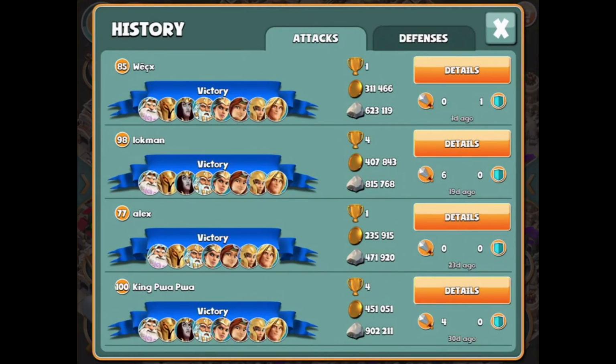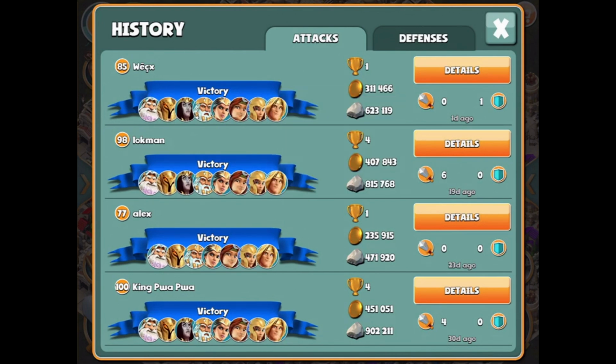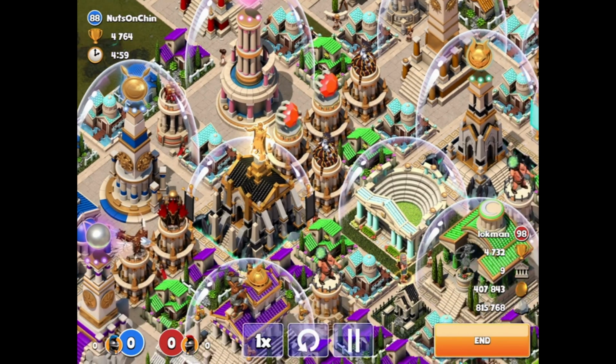As you can see, I haven't really been playing this game too much on my main account or on my other one. Most of my attacks are from a couple weeks ago, so I'm going to show a replay of me attacking this level 98. I did have some assisters. As you can see, I had 6, but it's mostly just to see the attack strategy and how it works, because a level 98, that's still pretty tough. So we're going to hit replay here.